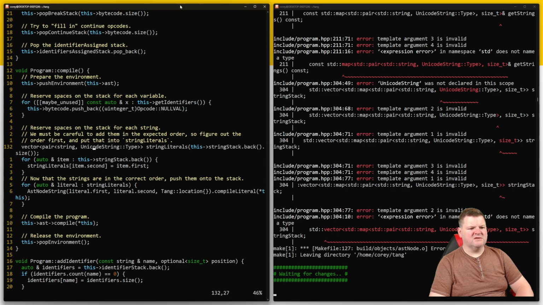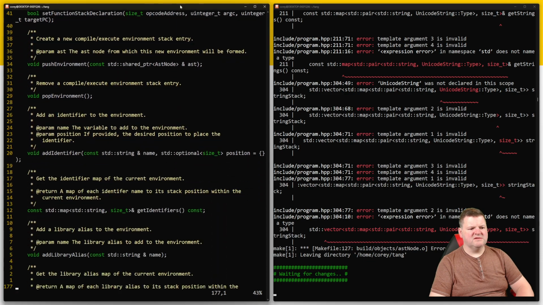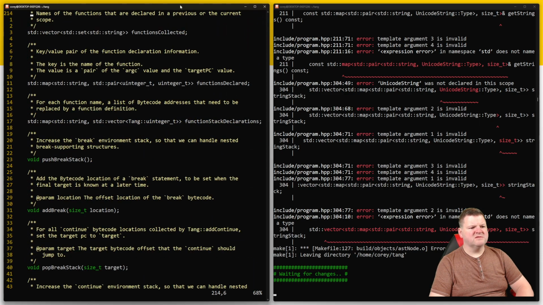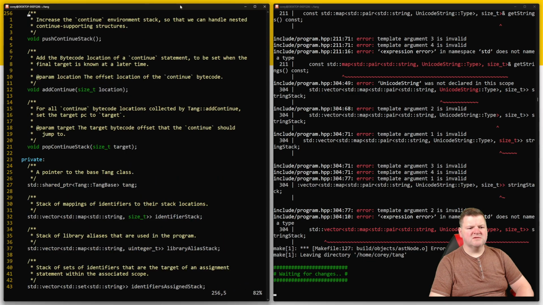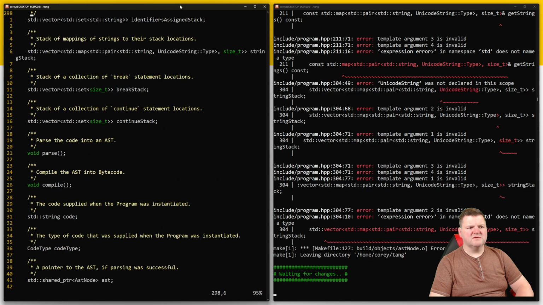It's a vector of string stack. What is string stack? It's a vector, and we're going through the back. So we're going through the last one, which is, so it's a map of string and type to size_t.